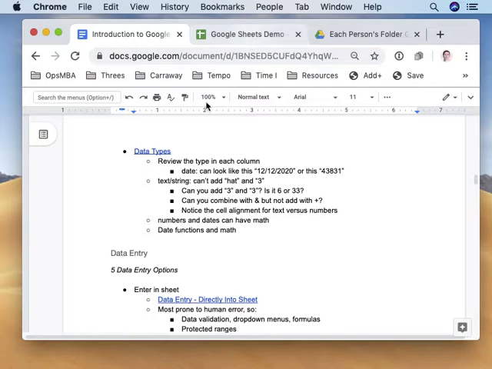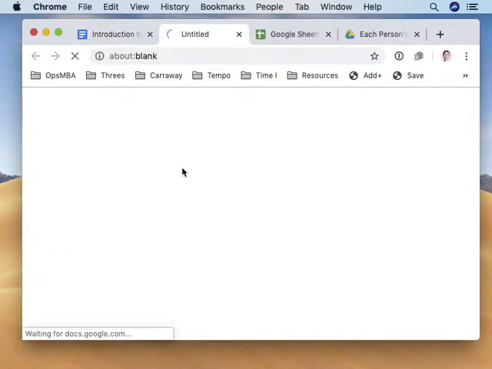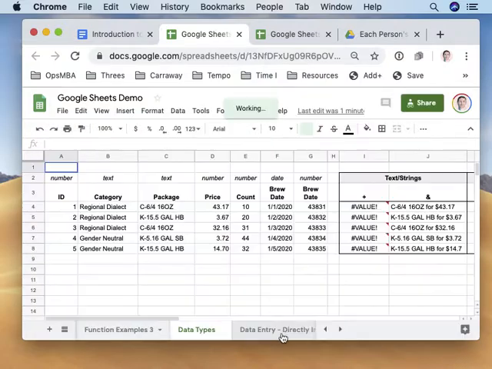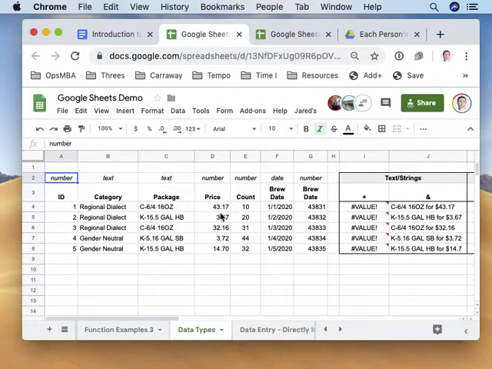So if you look at the data types sheet, you'll see some examples. So numbers, again, obvious, 1, 2, 3, 4, 5, those numbers. Numbers with decimals, also numbers, you can do math to those. Text, again, can't do math. Regional dialects is text. C64 is text. These are all things you can do things to, but you can't do math, obviously.